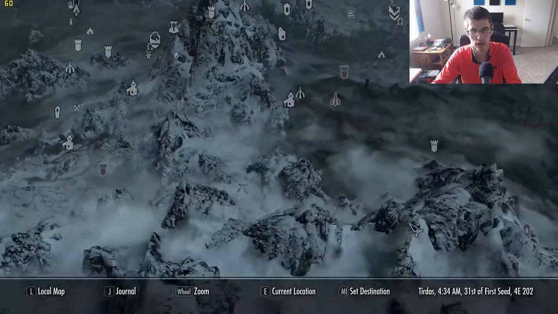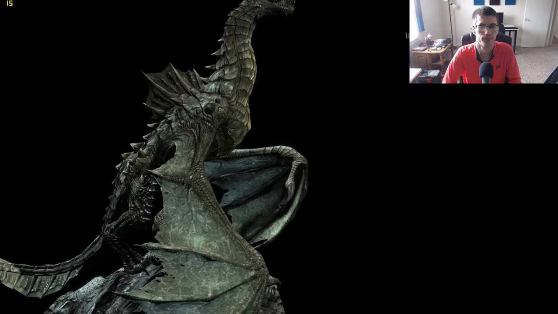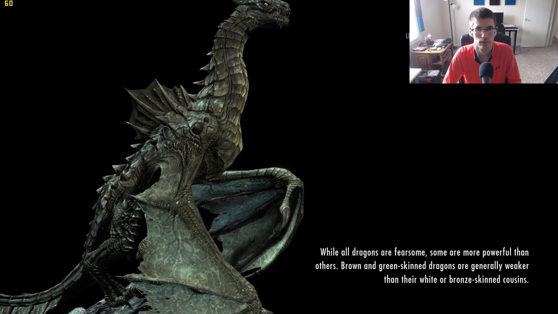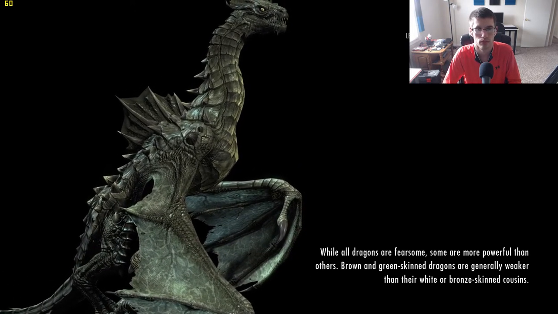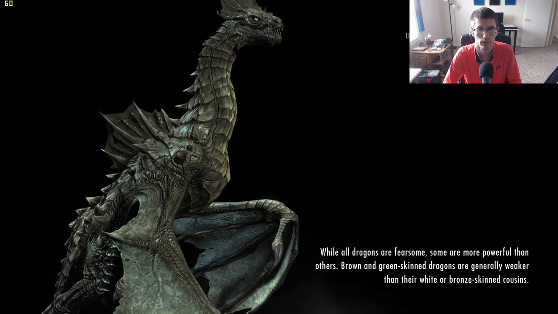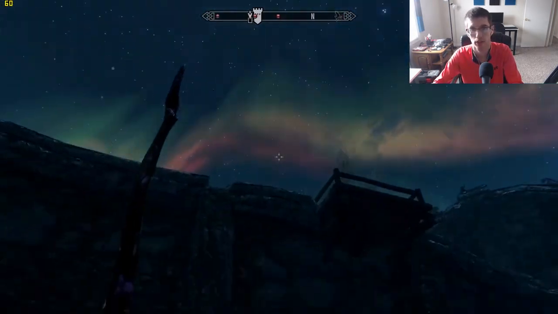If we go clear down here, Valar's Tooth. Ooh, we have some enemies.